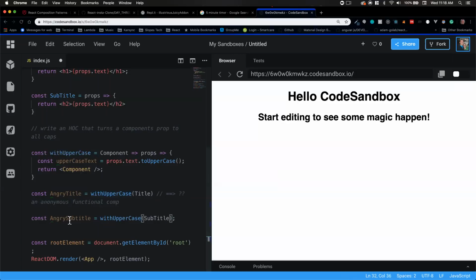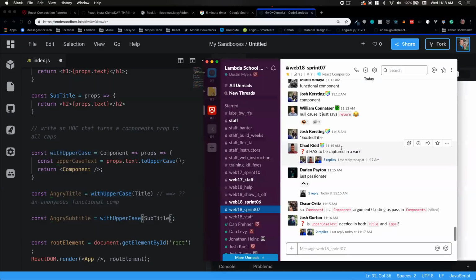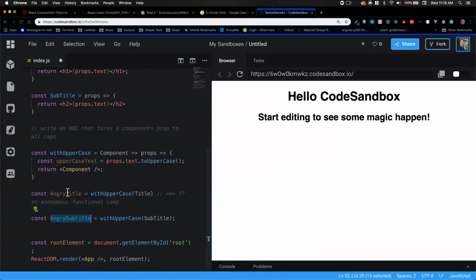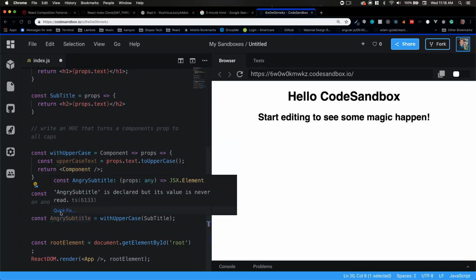Now, really good point from Chad. It has to be captured in a variable. Yes, we do capture this in a variable because we are going to render this in our JSX. And this variable has to be uppercase because we're going to render it as a custom component in JSX.